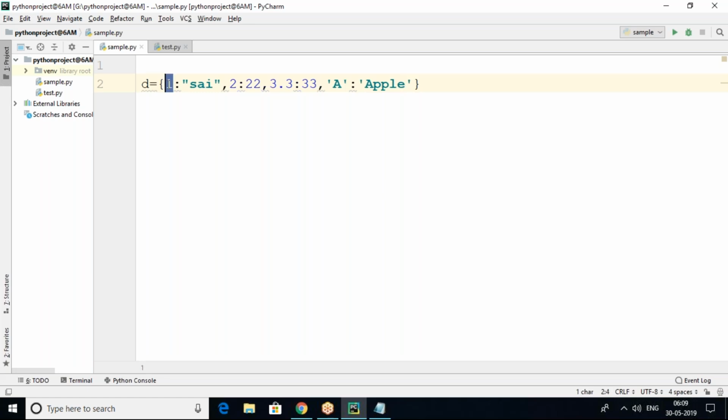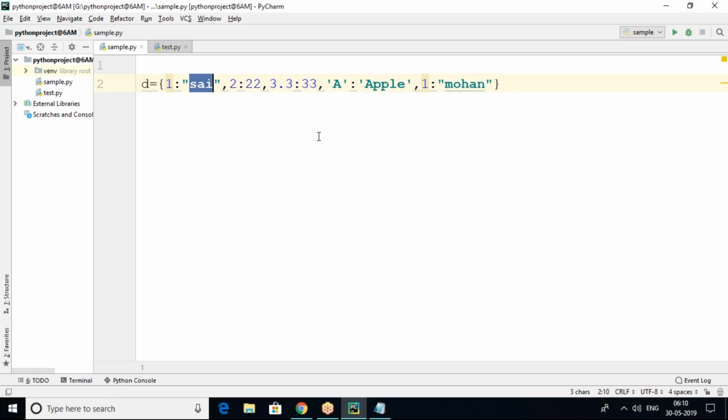So these are unique keys: 1, 2, 3.3 and A. Key can be of any data type. Key cannot be duplicate. For example, here I'm giving one more key, 1. So it takes only one key pair. It's a duplicate key. Here one is there, here one is there, two keys are there, but which key will it take, sir?